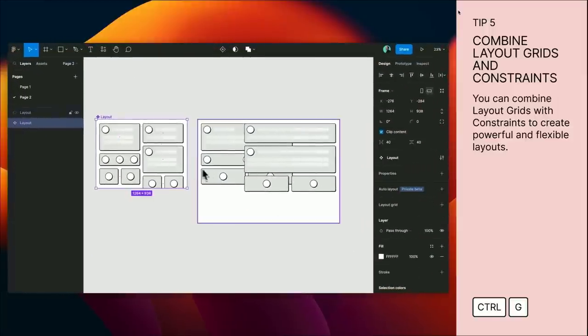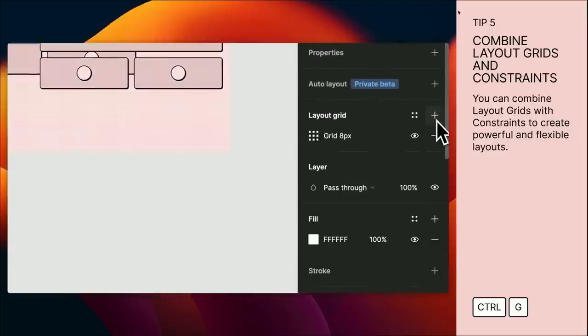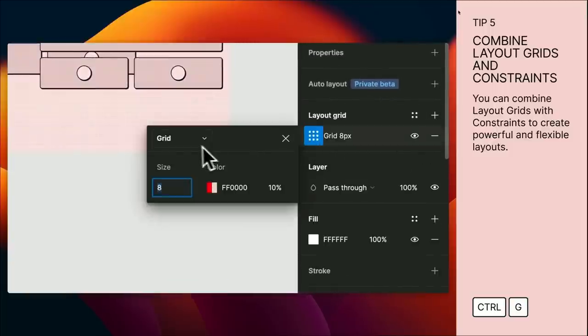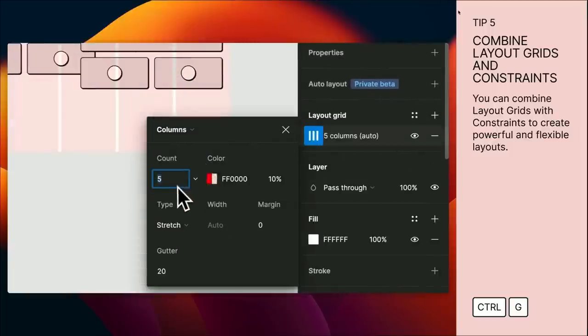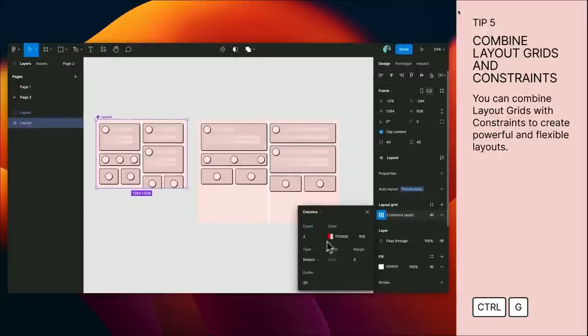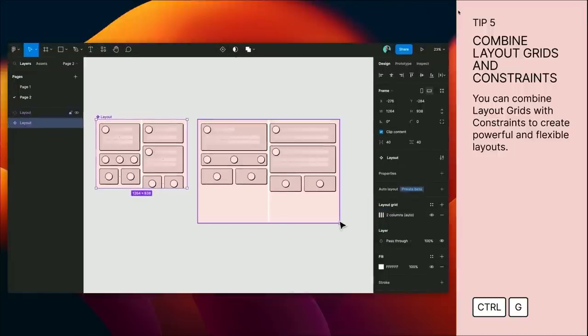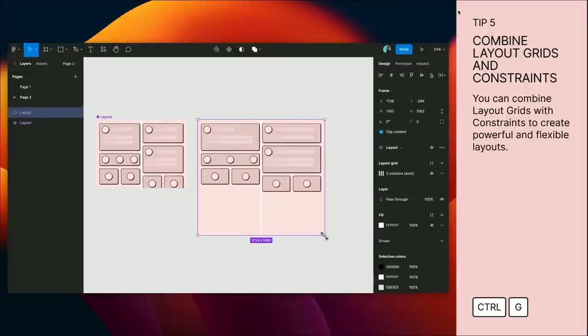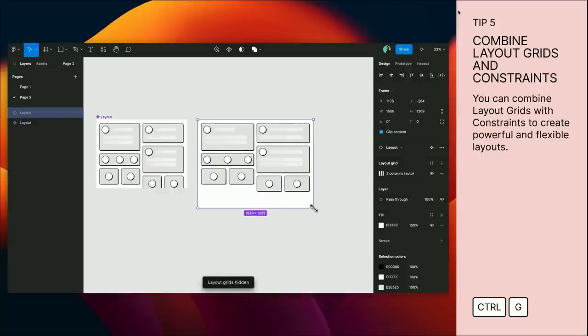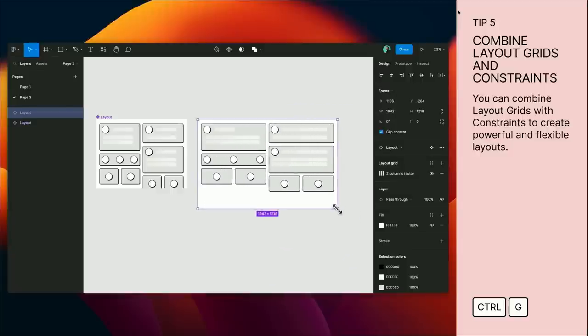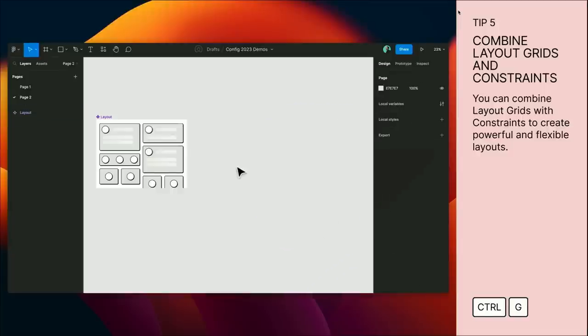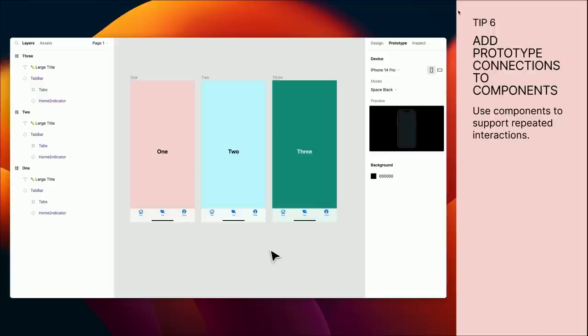Well, there's a shortcut that allows you to use the layout grid here. And by simply applying a very simple two-column layout grid here, you'll notice right away, as soon as I apply this, my design is fixed. And this is because constraints are able to use layout grids to come together. Again, this one still blows my mind, and I really wish I would have known this one sooner because it would have saved me a lot of time.